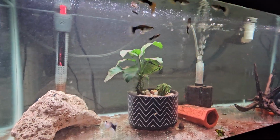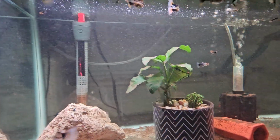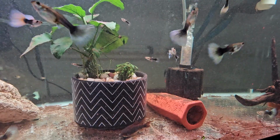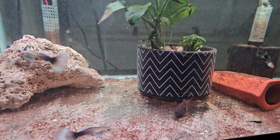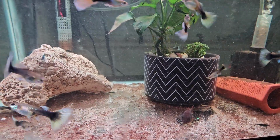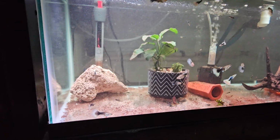All right, moving down here. My fancy guppies. These guys I got from my local fish club. Again, I got a pair of plecos in here. I'm gonna try something here. I got a super red right there. There's a male, and then I got a female, blue eye female in there. So maybe I'm hoping I get like a blue eye super red. You never know. And a whole bunch of black Venezuelan catfish, Cory cats in there. A whole bunch of guppy babies in there that just keep breeding like crazy, which is great. I love it. There's a whole bunch of them there, so they're just breeding out. I'm letting them do their thing.